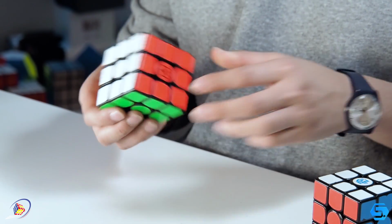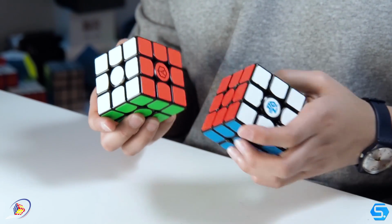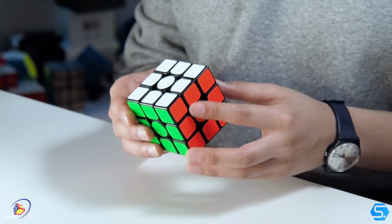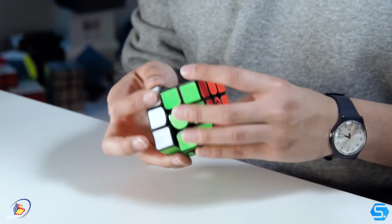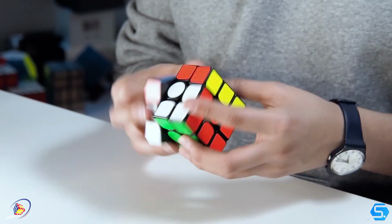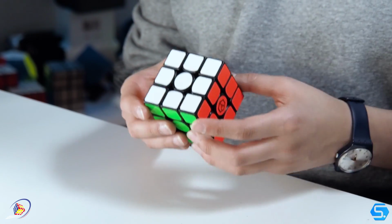So the same as what I normally use. But yeah, I'm really, really loving this cube so far. I do like the characteristics that it brings and the speed I am getting used to as I play with it more. I'll definitely trial this as my main for a little while and see how I go.